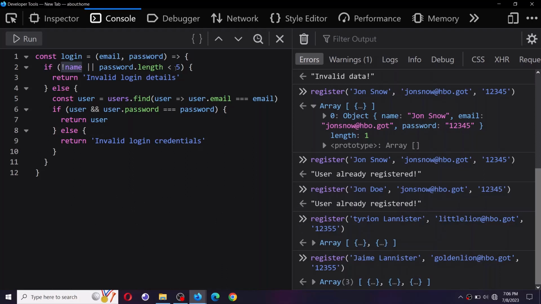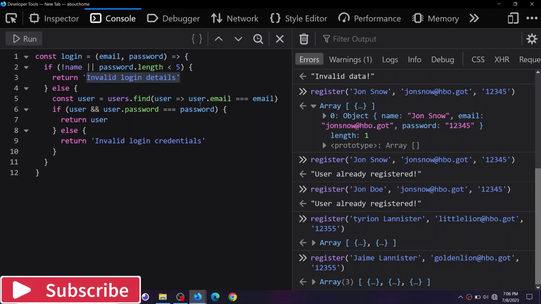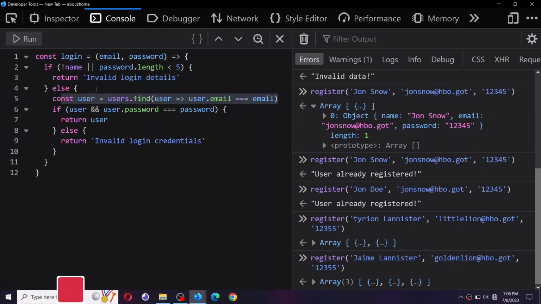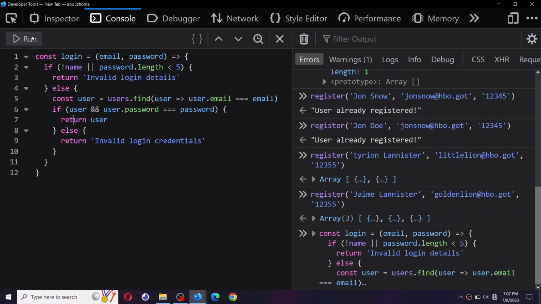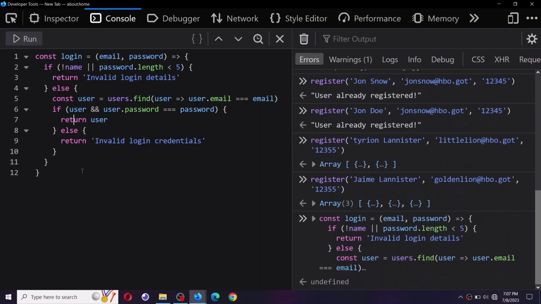If so, return invalid details. Otherwise, check whether the user exists. If the user exists, find out whether the password the user is giving is correct, and if it is correct, return the user. Otherwise, return invalid login credentials. I'll go ahead and run this. Great, so this code works very fine.